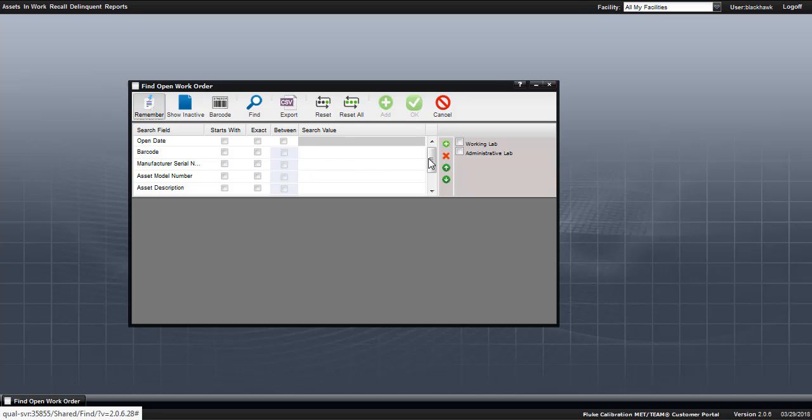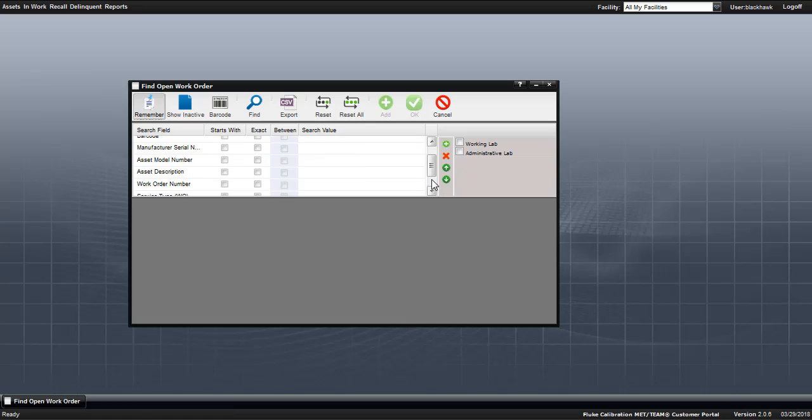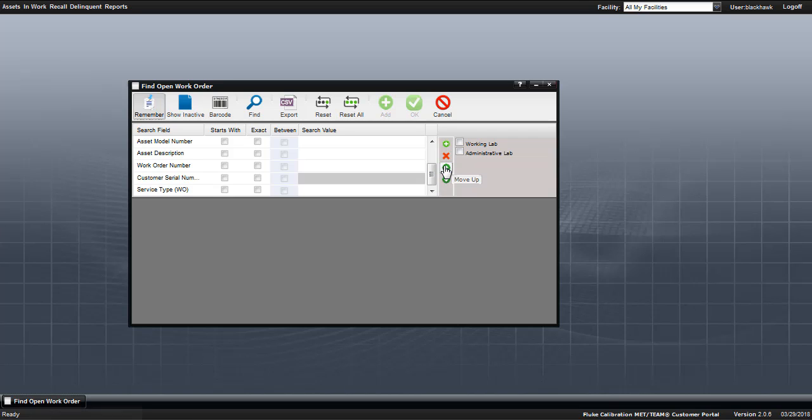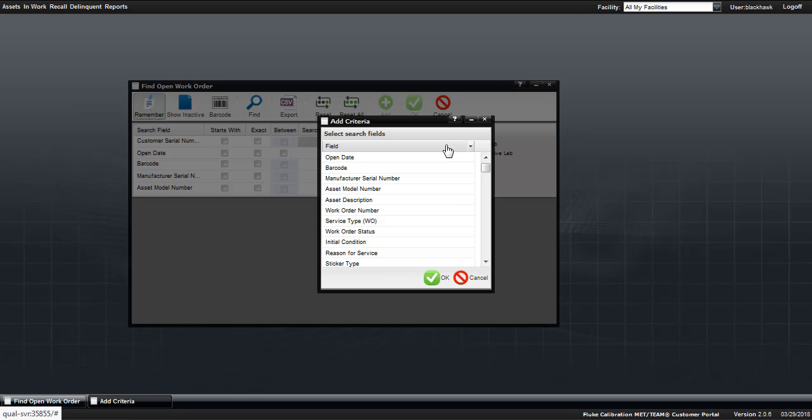So let's use, we need customer serial number in there. I'm going to find it now. There it is. And let's put that at the top. And also, let's add on there the expected completion date, if it even has it.